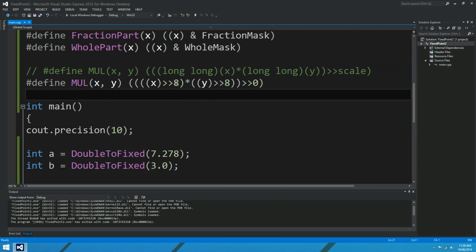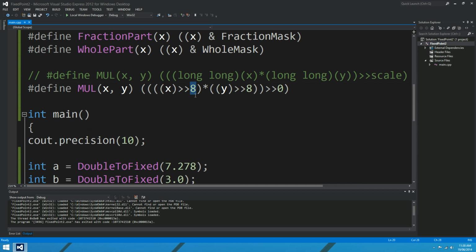Okay, so what's happened here is that we've exchanged some of the precision and the range of our fixed point format for speed. You can change these numbers here, these shifts. So increasing this number just here, these eights just here, will increase the range of the output but decrease the precision of the input, I think. Yeah, but you can play around with it. The trick is that these numbers have to add up to 16. So we could do something like this.